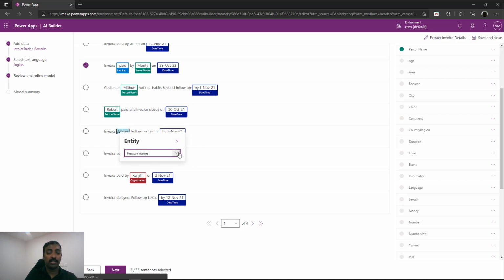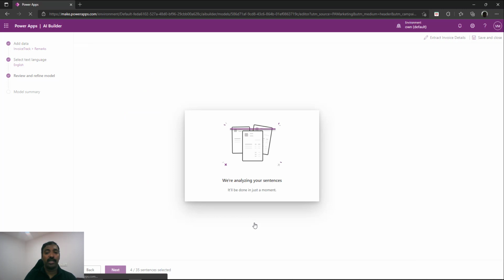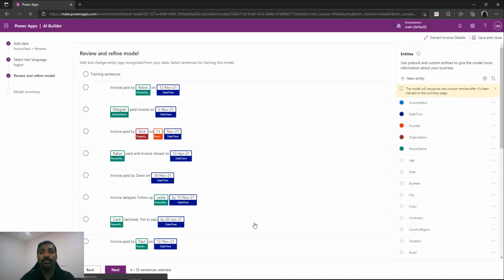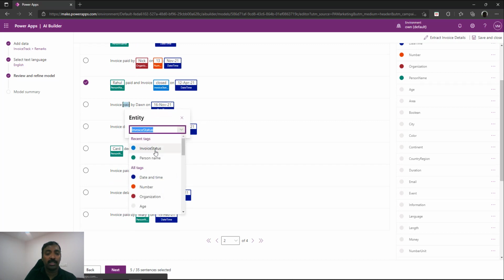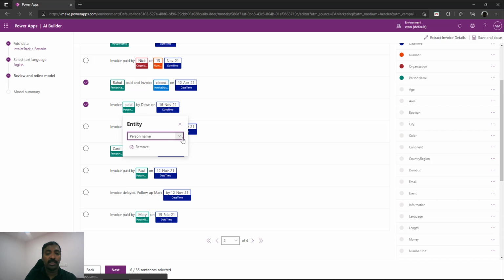In this case Taimur is the person name, and delayed is the status. So you can select each one of them. Delayed, select and make it invoice status; Taimur, select and make it the person name. You can continue with the rest of the file as well, because in some cases a new pattern of statements might come later in the file. Try to identify as many patterns as you want, so that the AI model is trained on the best possible set of combinations, and it will be able to use those combinations to extract the text when you actually run your data against this trained model. As much as possible, try to get the maximum coverage. Whenever you want to select something and it's not available, just select another one and then select it.